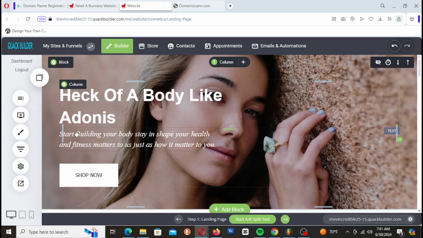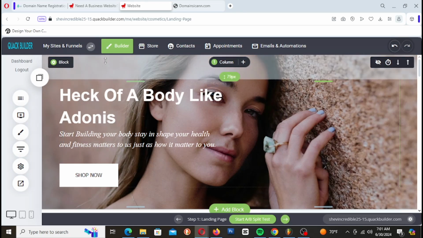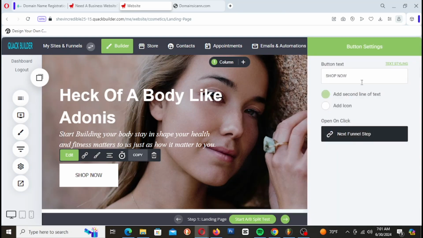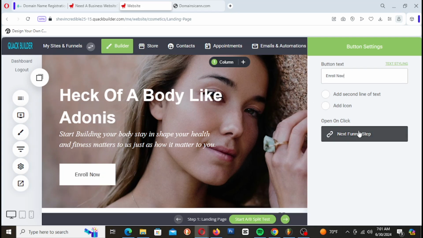So let me click save real quick, and let me do some customization to see the button real quick. Let me just change that button text to enroll now. Click OK, and I can change it.